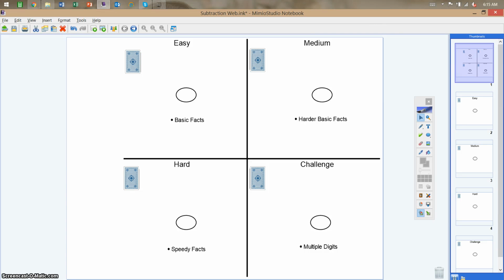Today, guys, I'm going to teach you a game called Subtraction Web. This game is a great game to practice your subtraction facts, but you can also use it to double check your addition facts.